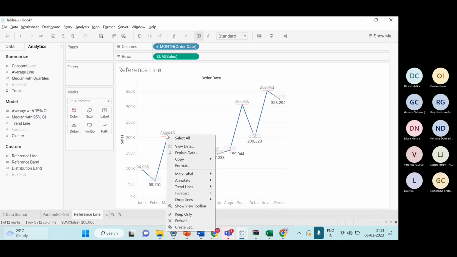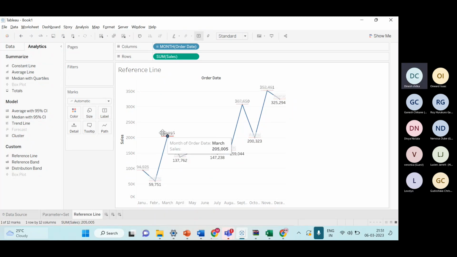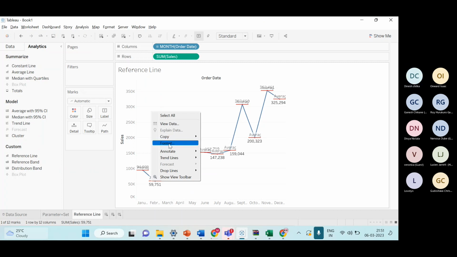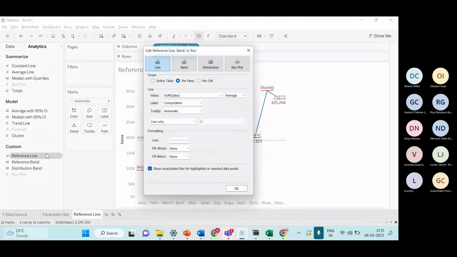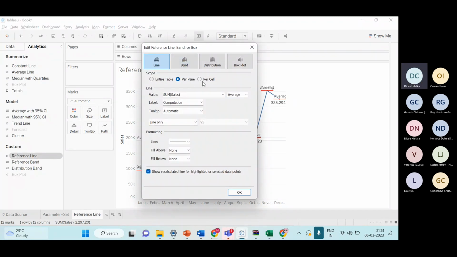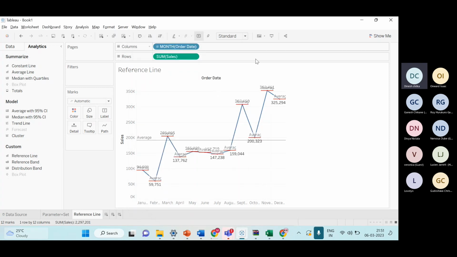Yes. So initially, what we did is we created it directly on the per cell, not on the per pane.